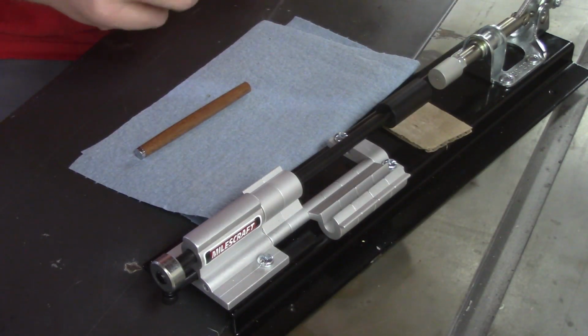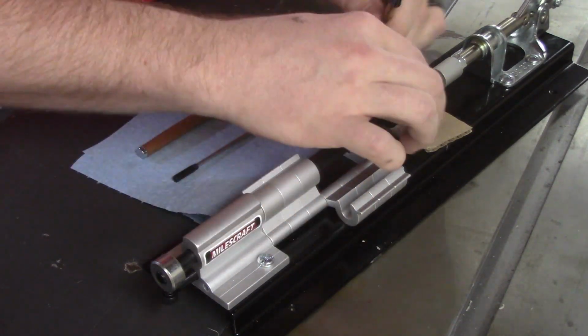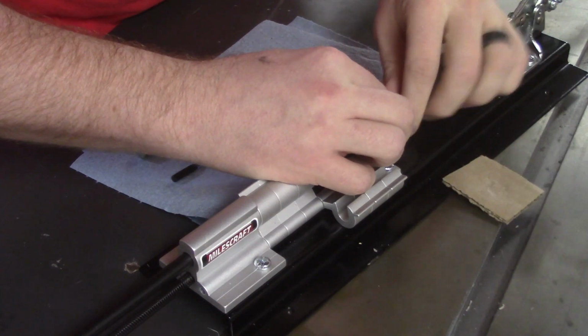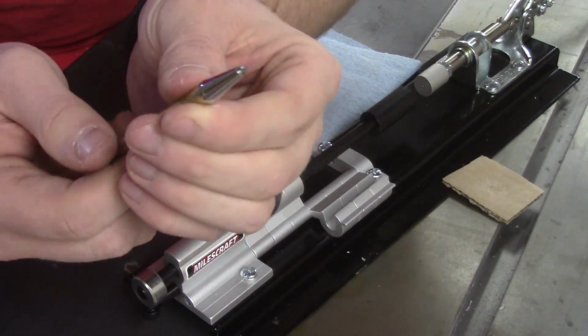Once I finally test it, if it's not far enough out, then I go ahead and push the transmission in a little further until it gets to be that right length. Sometimes this takes 2 or 3 adjustments, but as long as you take your time, it's a pretty easy process.